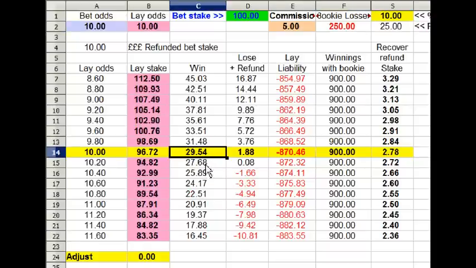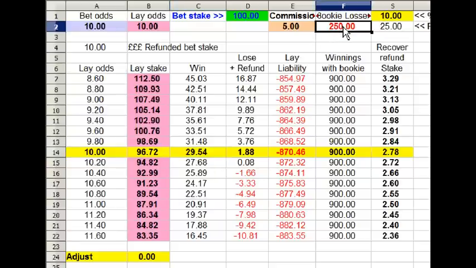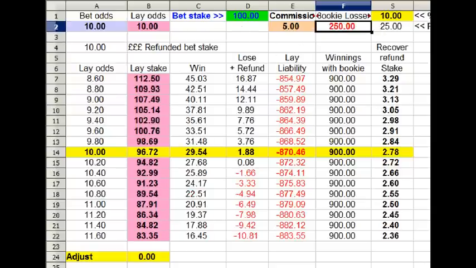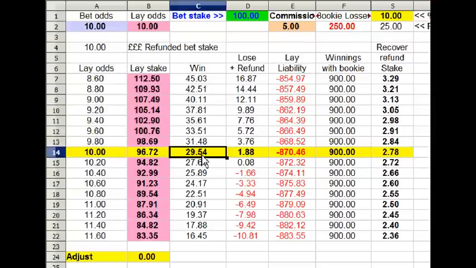That amount there looks a bit juicy, but in actual fact it's a bit misleading, because the profit on this particular trade is only £4.54 if we just put that to zero, and the £25 that is added brings it up to £29.54. But those refunds were actually part of the profit that were made from previous losers. So this would actually be part of your winnings with your bookie.